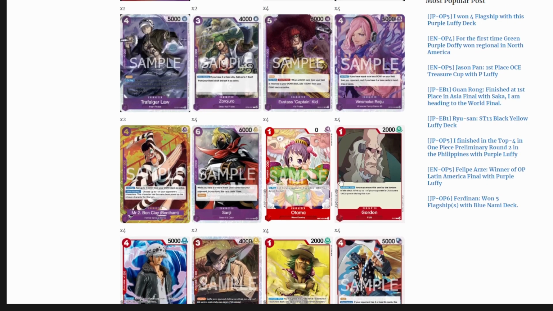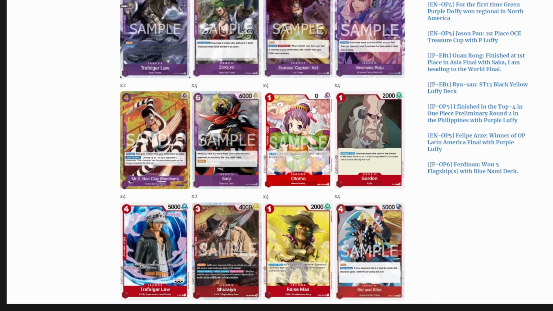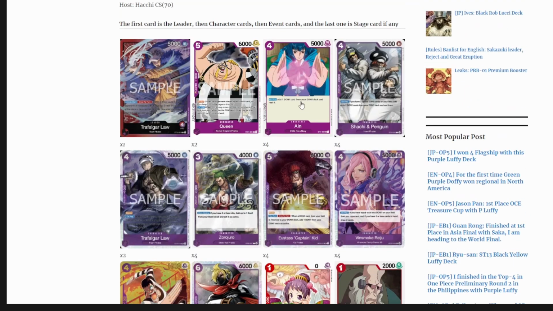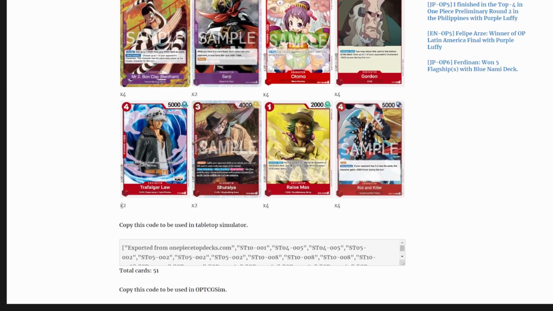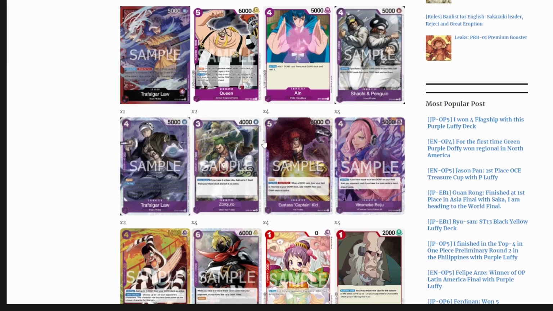We do not run as much power depletion. We are going with the 4 Gordons and 4 Race Max, just like I still do, but we are not playing 4 promo Laws, we are only playing 2. Everybody's playing 2. I did test some of these deck lists on my own just to try and see combos, test hands and so on, and 2 is totally fine.